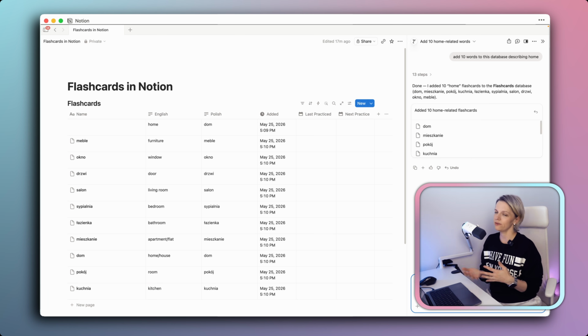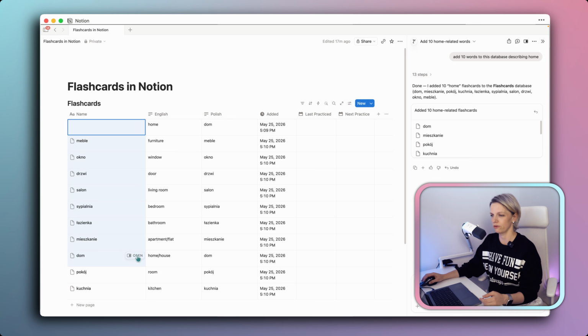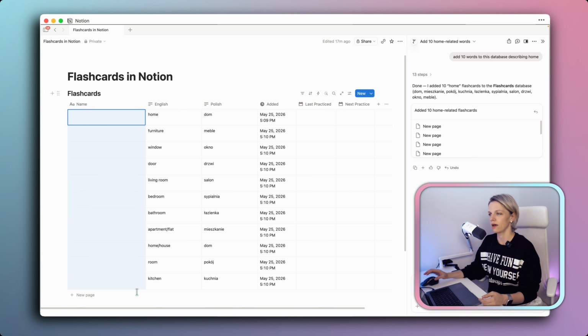Okay, my AI assistant doesn't have any guidelines about adding new words into this database. That's why it actually added the name. I don't need it, so I actually want to clear this and only leave English and Polish versions for those words.